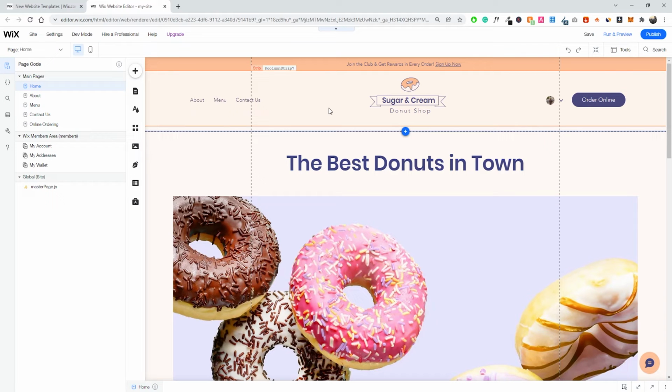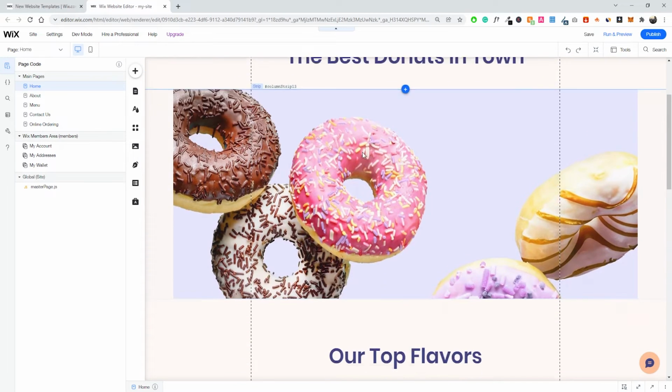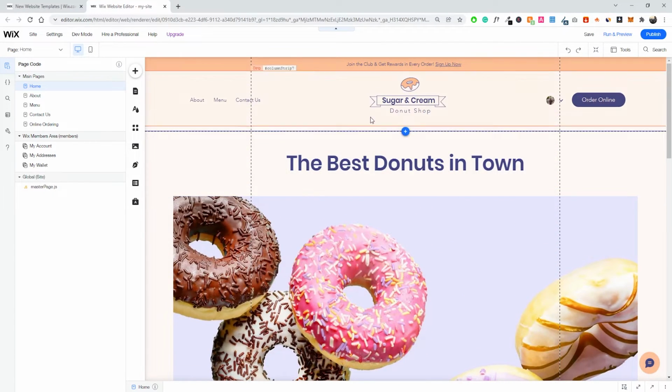Once the editor has loaded up, you will see something similar to this. It will kind of depend what type of theme you pick as well. But what you can see here on the side, if we start on the side, you can see that we have a bunch of different options here on the side. And then kind of like in the middle, you have the website itself, or kind of like a preview of what your website would look like. At the very top, we have some options as well.